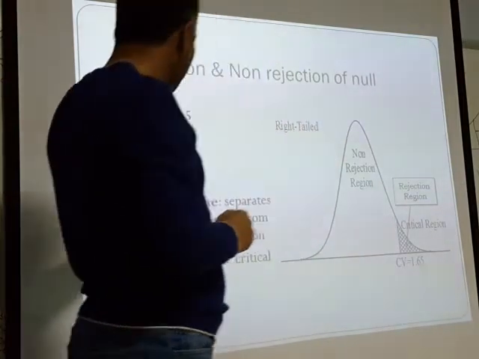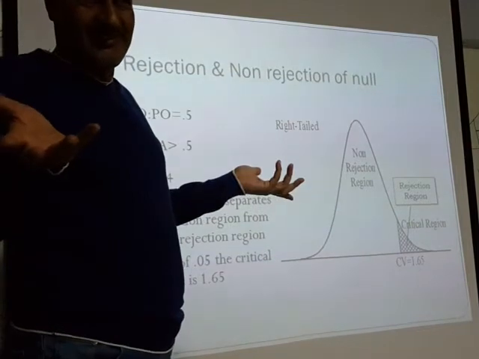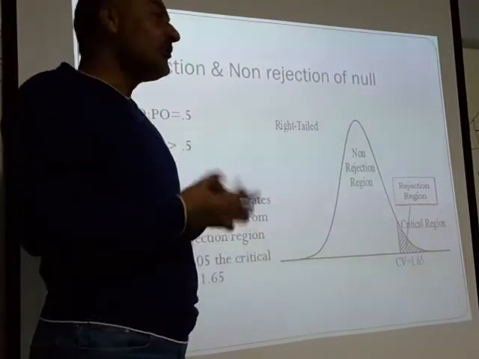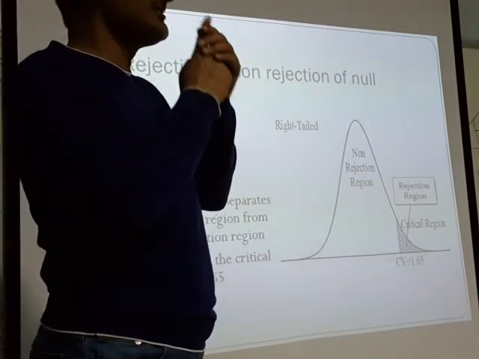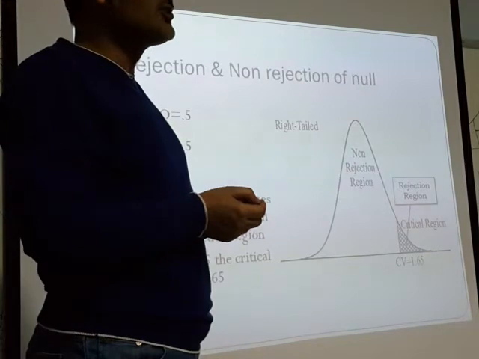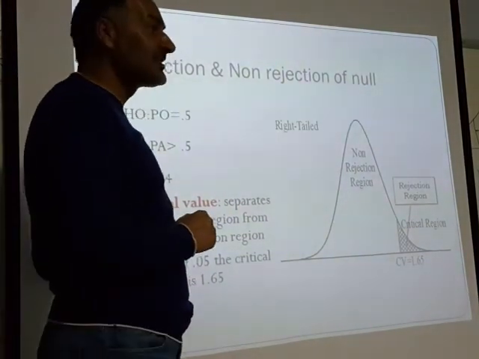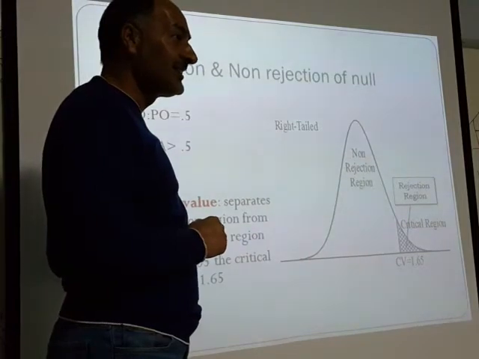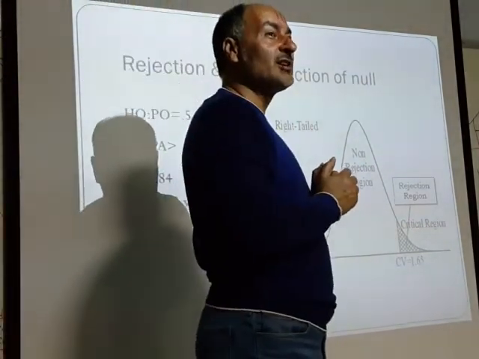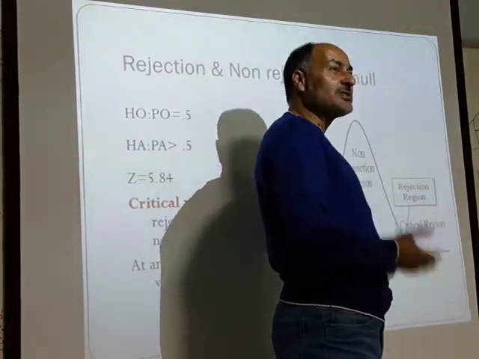Then I asked whether this value is usual or unusual. How will I say whether it's usual or unusual? For that, I needed a critical value. So I went to the book and tried to find the critical value of the z-score at a significance level of 0.05. Once I checked that table, it gave me 1.64. So I placed this 1.64 on the normal distribution.